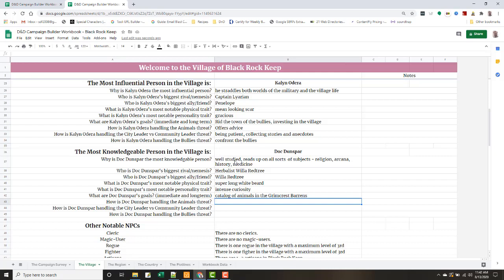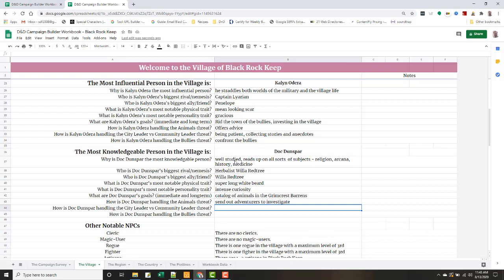So he would be most likely to send out investigators, send out adventurers to investigate. He's not strong enough to do it himself, so he's got to find people capable of doing it. So he's always trying to convince the town's guards, anybody with any level of strength and ability to protect themselves, to go out and investigate what's going on with these wolves, because he knows there's something not natural with it.